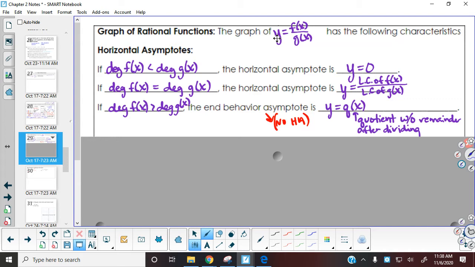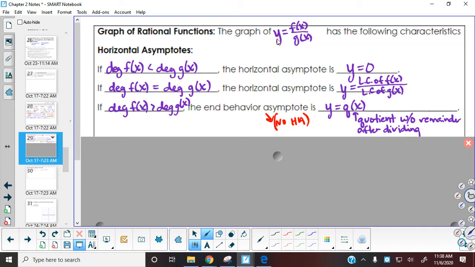Now, one of the things I want to encourage you guys to do is either highlight this in your notes, or make a separate note card, or make maybe a couple sticky notes, something to keep this handy, because we're going to be looking at this and using this for the next couple of days, and it's easier than having to flip back and forth if you have a separate cheat sheet.